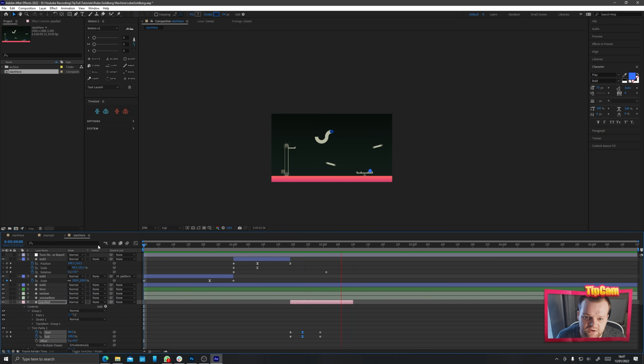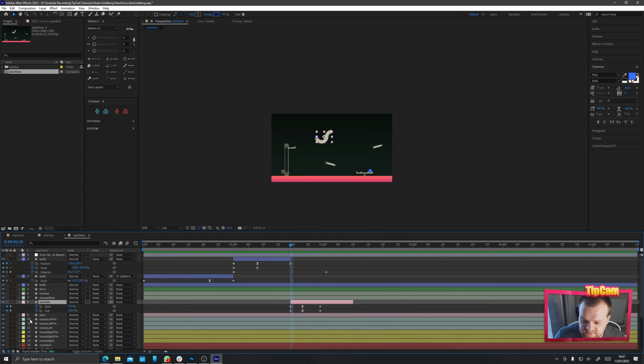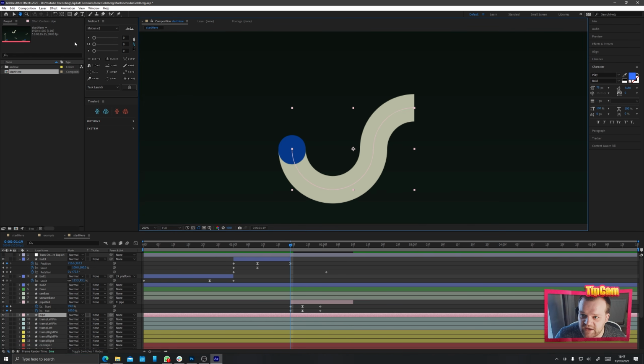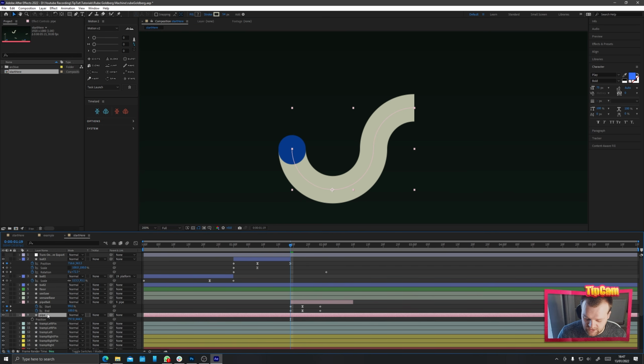Like I said, we work in passes here. We have our ball position animated, and then we go back and we animate the rotation and the scale. We can do the same thing for this pipe, okay? Let's press U to collapse those down, and let's pick whip our pipe ball layer to our pipe layer. On the pipe layer, let's use our pan behind tool up here to drag the anchor point down to this central curve. Then we're going to bring up position on our pipe layer. We're going to bring up rotation on our pipe layer, and I think that'll do for now.